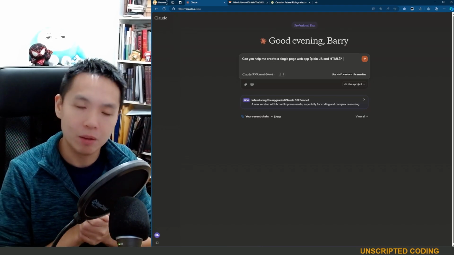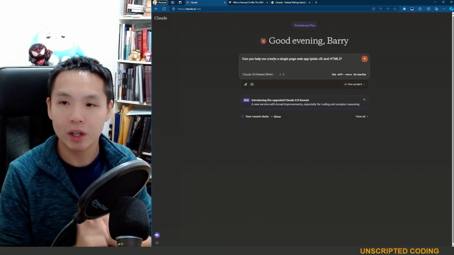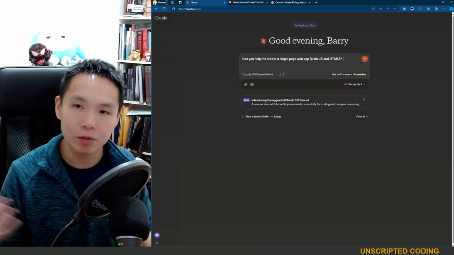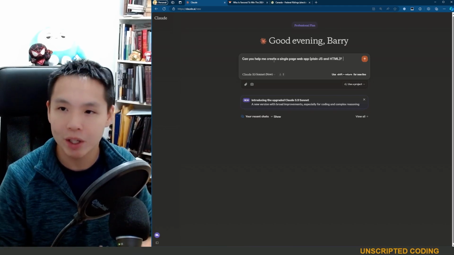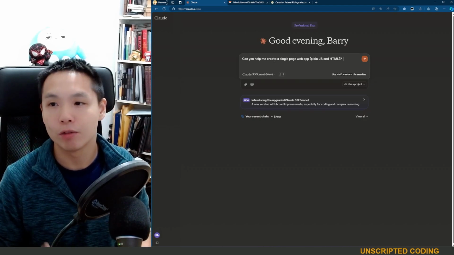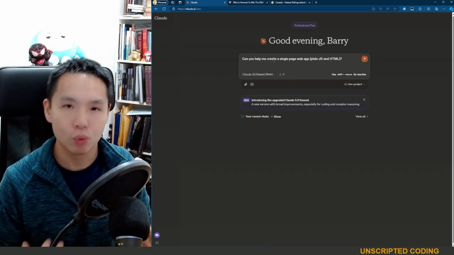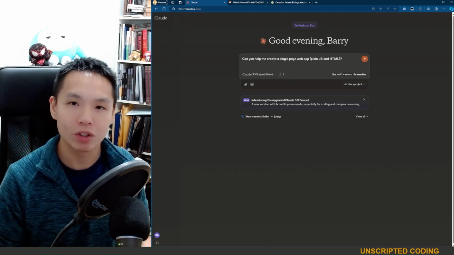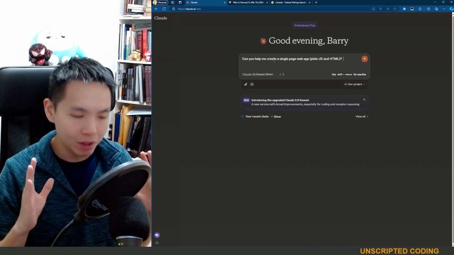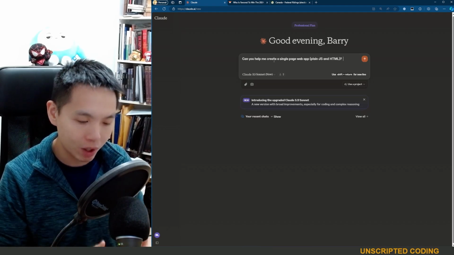First command, most of the time I do use the same phrasing. Please create a single page web app. So I don't want something with a dozen different files. I just want one simple HTML file for small projects like these. I also ask for plain JavaScript and HTML, so they're not expecting React, Node.js, or all sorts of these different frameworks. I just want to keep it plain and simple, single page, everything in HTML, everything running on a single page.